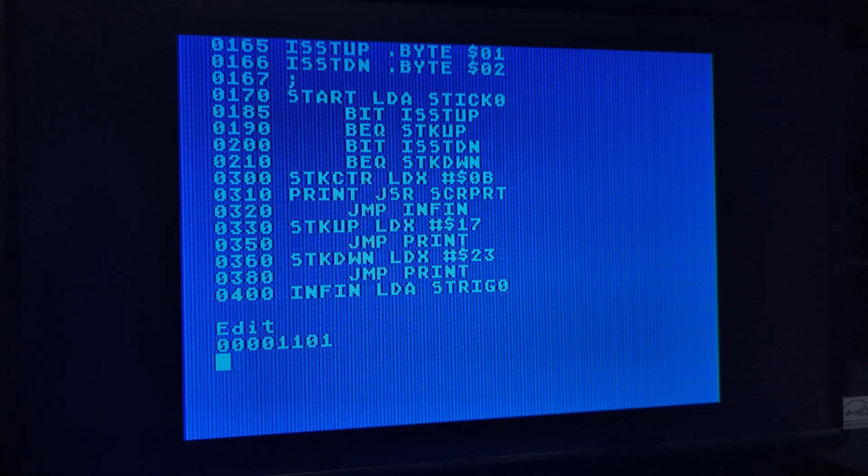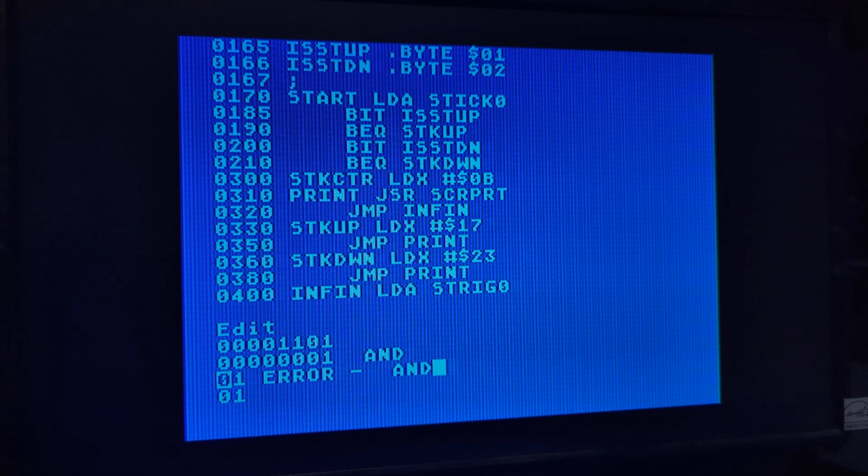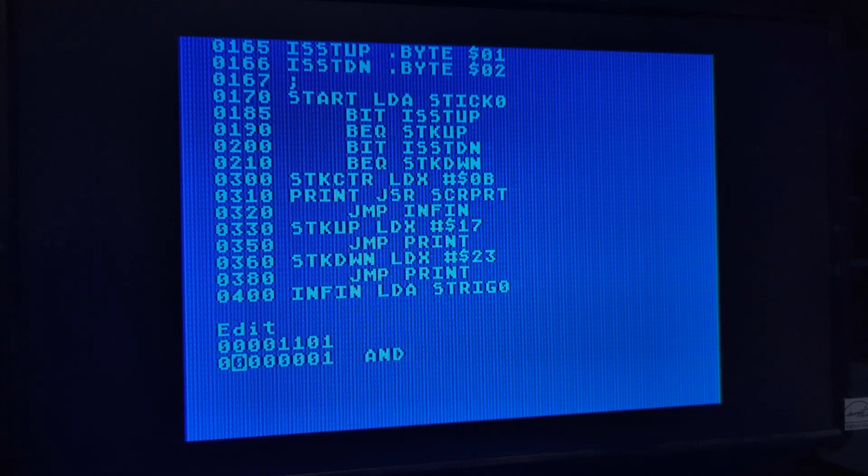If I AND that with 1, if I AND this with a 1, I'm going to get a result.